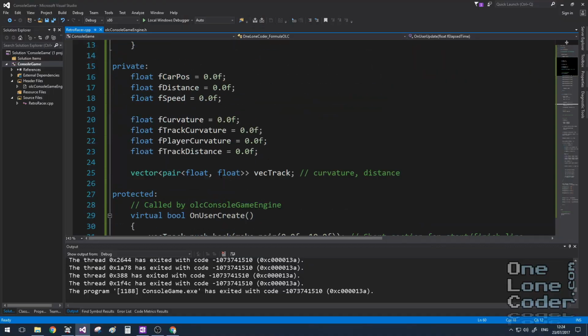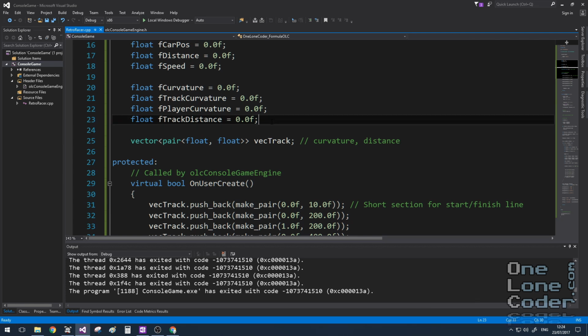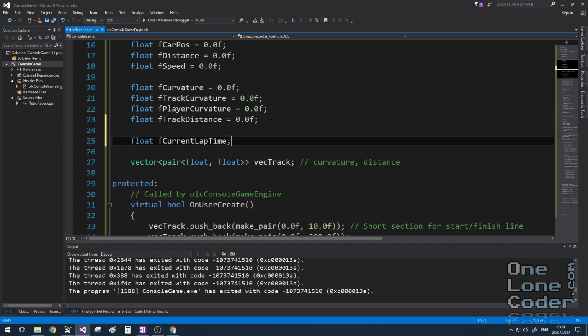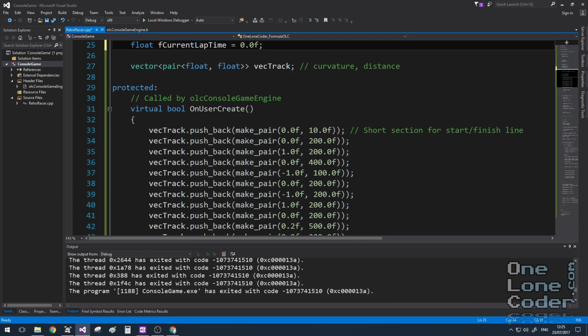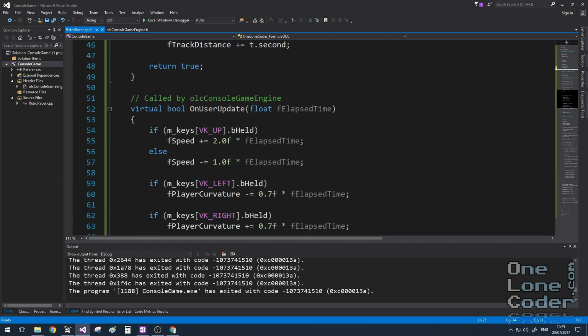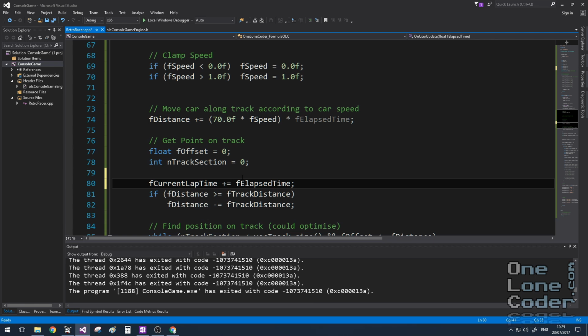We need to indicate to the player that they're making progress, so we'll start recording some lap times, and we'll display the most recent 5 lap times so they can see whether they're getting worse or better. Now you might think I'm going to go straight into the chrono library to do lap times, but I'm not. I don't like it. So I'm going to have a floating point variable called current lap time. And the nice thing about this approach is because the game engine itself provides the difference in elapsed time, I can just accumulate this. So here I've just accumulated the elapsed time into the current lap time.